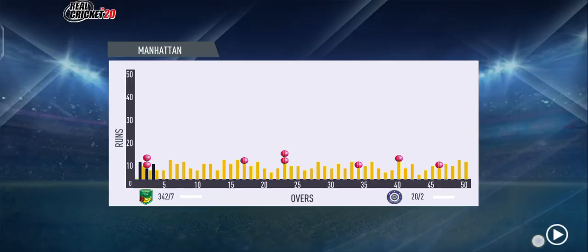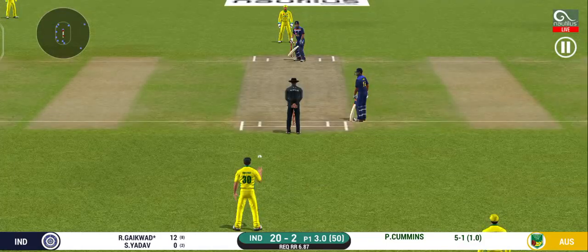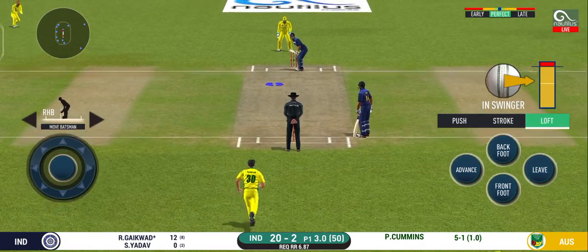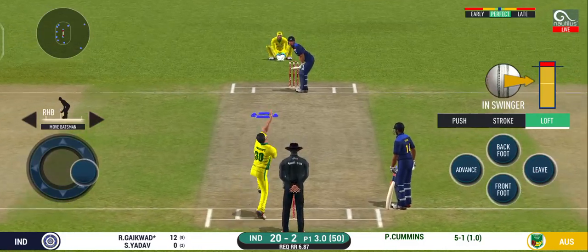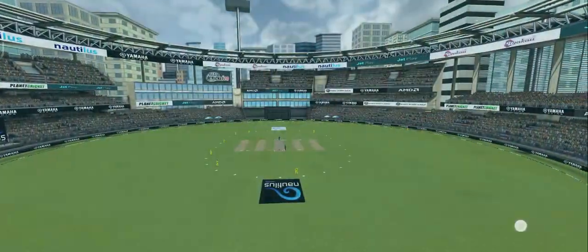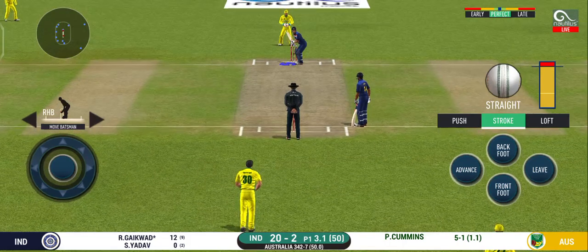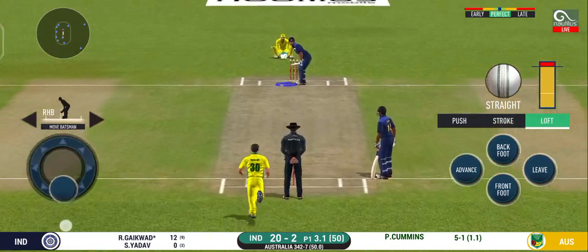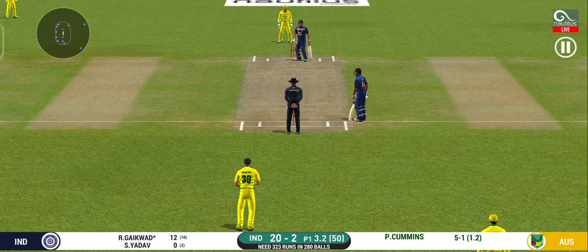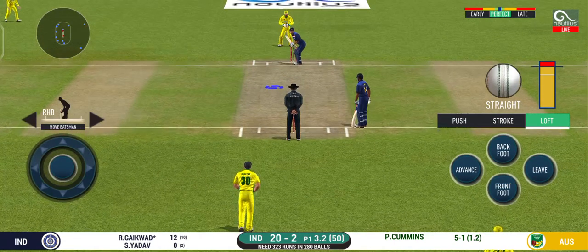Oh, didn't have a clue about that one. There is a fielder at extra cover. Plays and misses. He should look to get his eye in before trying something extravagant. What's happening here? The bowler must have had a few words with the batsman. The batsman, however, is in no mood for a conversation.